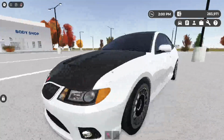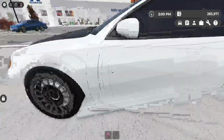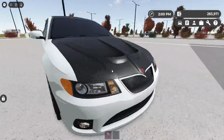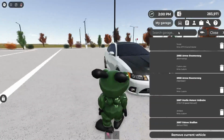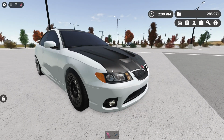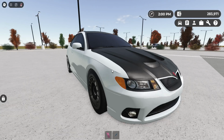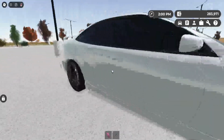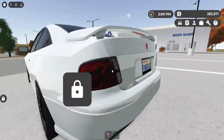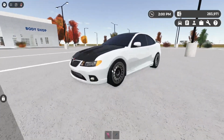Next up, we got the Pontiac GTO, also with custom wheels. Some people don't like these wheels. I understand why. I think they look awesome on this car. One thing I've never understood, though, in particular about this one, is this trim option called the Oppressor. I don't know what it's supposed to emulate because, in my mind, it looks like a Camaro 1LE with the black hood, the black roof. However, the Camaro 1LE was not out when this car came out, hence the fake 1LE license plate. So that's what I take it as. Maybe it's just supposed to be like a cool little tuner version.